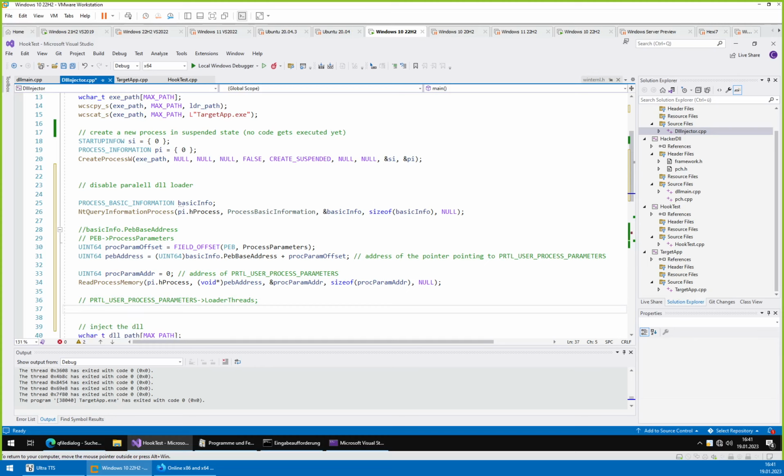So we go with int64, large, very large, LoaderThreadsOffset equals FieldOffset, comma, LoaderThreads.